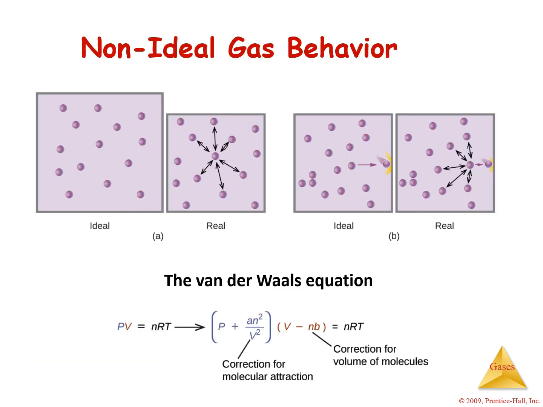So this is the very last slide on chapter 9, and it just mentions that the ideal gas equation, which is of course PV equals nRT, is the equation which works really nicely for most gases, but this equation comes with a specific condition that the molecules in the gas are not really interacting. There are no forces between them, so there's no attraction, there's no repulsion. In a real gas, you might have attraction or repulsion forces.